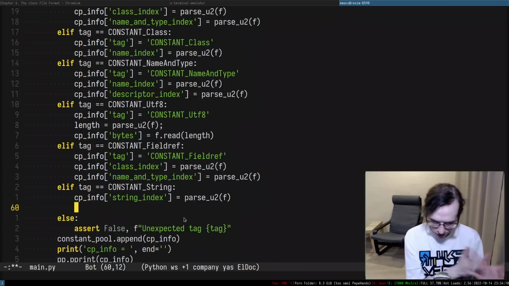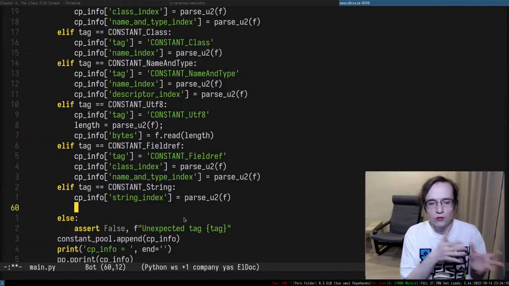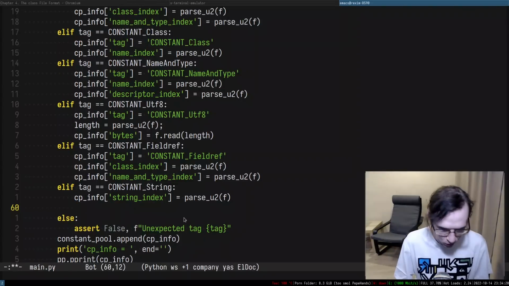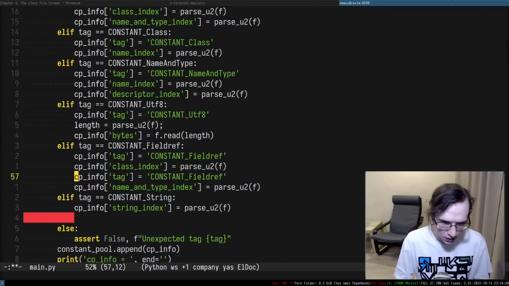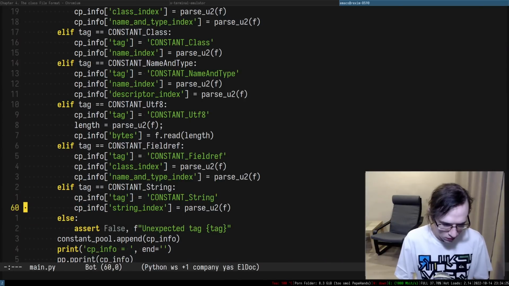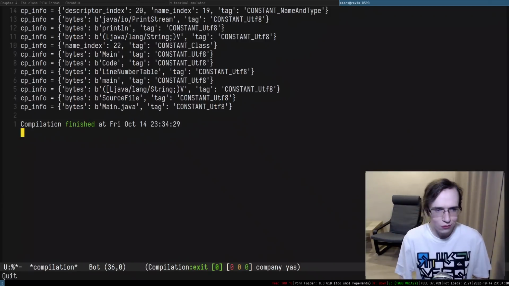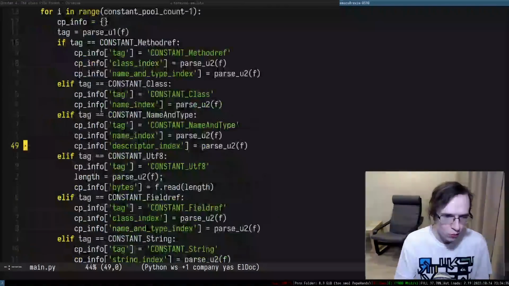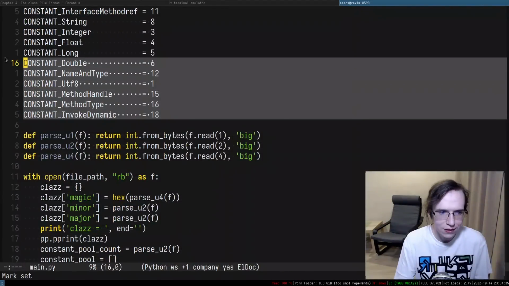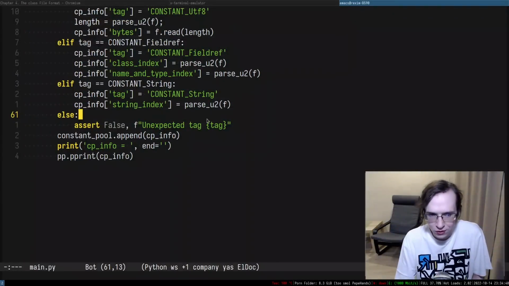Yeah, so UTF-8 is the data and string is probably a string literal, right? And it sort of refers to the data that it holds. We can actually check that quite easily, by the way. As soon as we implement this thing and parse everything, I think it didn't even require implementing all of the types. We definitely didn't implement all of them. I didn't implement integer, float, and I already parsed everything.